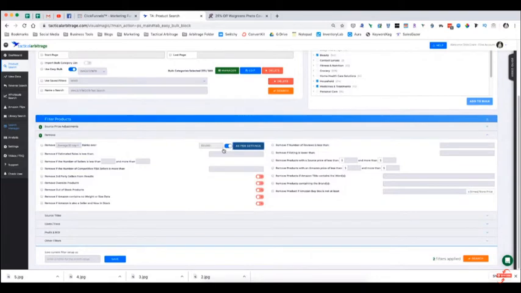Now, I typically do not use this. I actually typically don't use the ranks at all. What I will do is I will remove if the estimated sales is less than 1. And you could make this 10, you could make it 50, you can make that whatever you want. But my suggestion is to always go wide. So I don't really worry about the ranks so much. I do put in a remove if the estimated sales is less than 1.